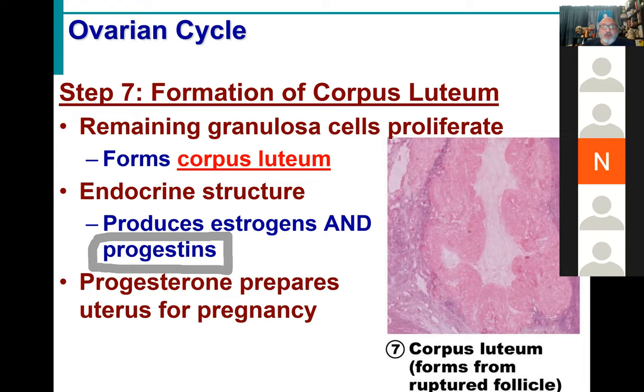So if you think about it, while you are growing and developing a baby inside of you, do you want to be maturing more follicles to get ready for another ovulation? No. And so that's exactly what happens. In fact, progestin pills were the very first birth control. Basically, a female would take that pill, it would keep their progestin levels high and would trick the ovaries into thinking, we've already just ovulated an egg or we're pregnant right now, so we don't want to mature any more eggs. So you would take those pills for 3 weeks, tricking the body into thinking that you were pregnant, so you wouldn't mature any more eggs, no ovulation would occur.